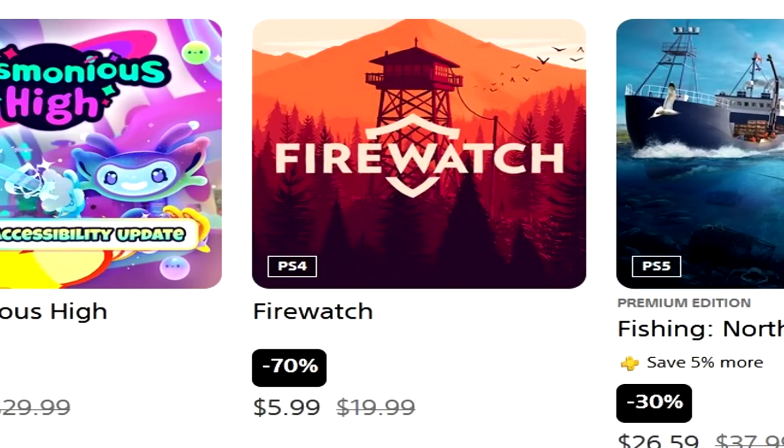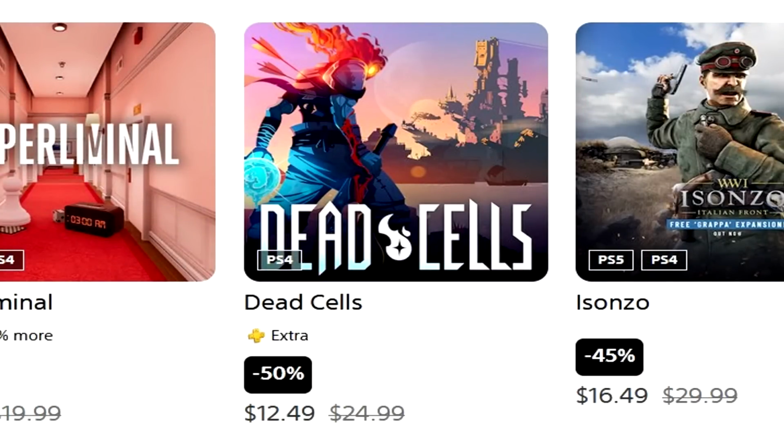At $5.99, I think it's a great price. Just the initial price tag was probably a little bit high for the length of the game, and bear in mind, don't expect any action gameplay. It's very much more of a you take in the world and the setting and the narrative, so a little bit lighter on the gameplay side, but $6 for that is pretty good. Dead Cells, $12.49, is available on Plus Extra, but man, that's probably a game you should just have in your library for $12.49. That's a phenomenal deal.